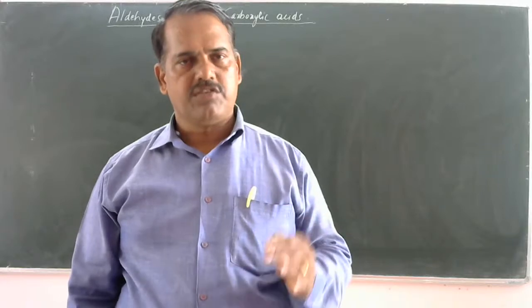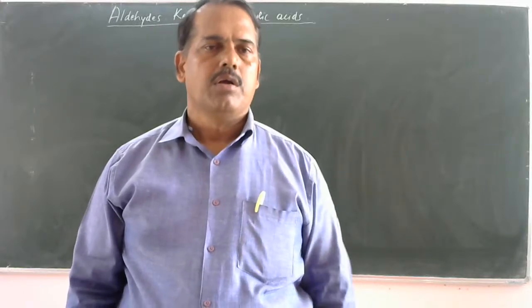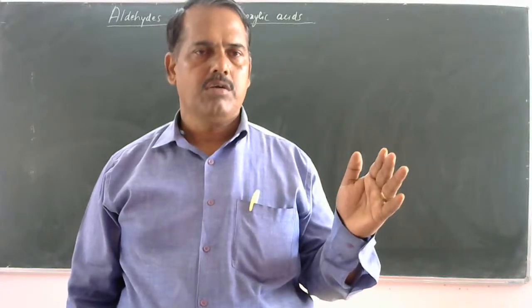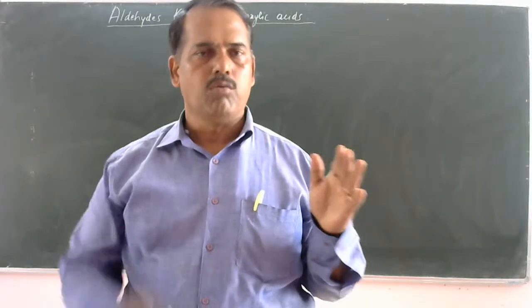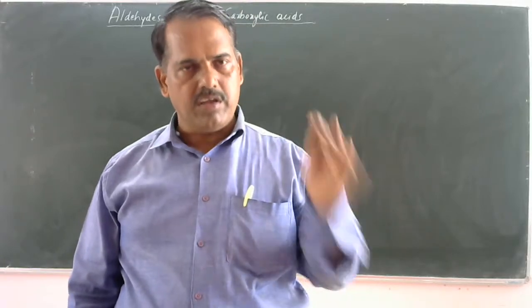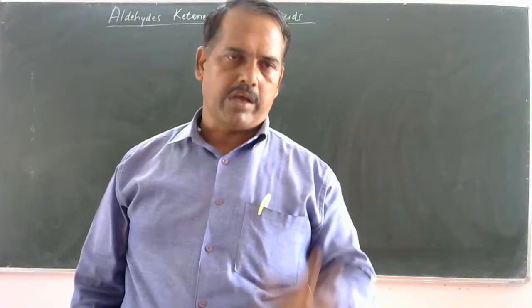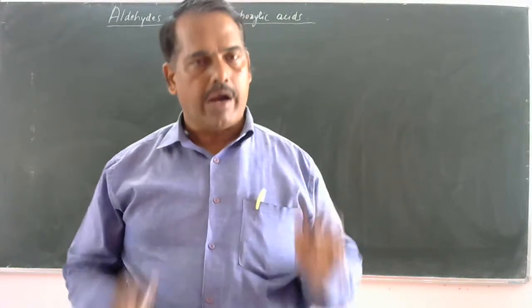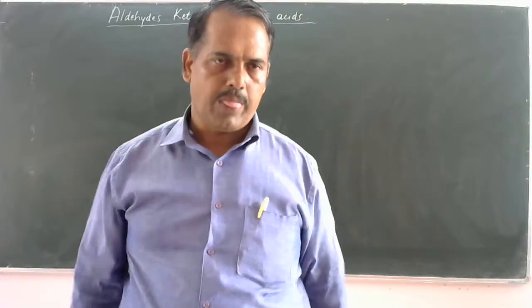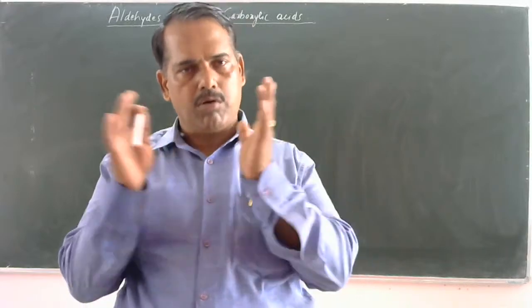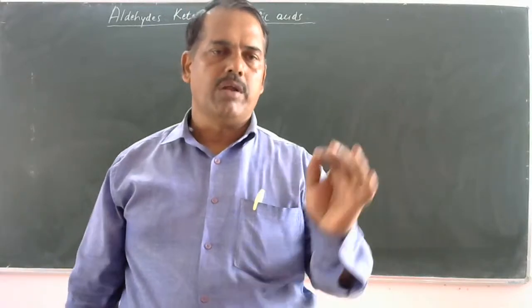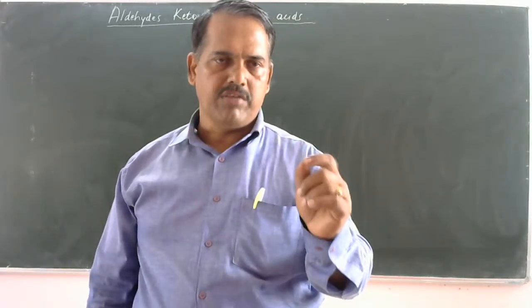And again we studied Stephen's reduction. In Stephen's reduction, the basic organic compound is a nitrile, and we will obtain aldehydes. What is Stephen's reagent? Stannous chloride and hydrochloric acid. On reduction, an intermediate imine is formed, CH=NH, which is nothing but imine. And again on acid hydrolysis, you will get aldehyde. That is called Stephen's reduction.